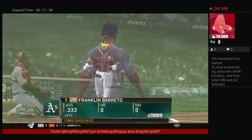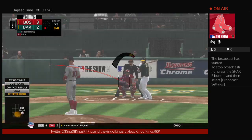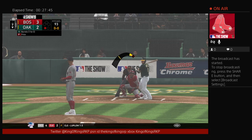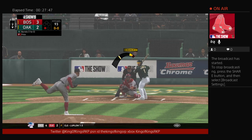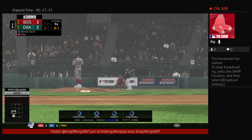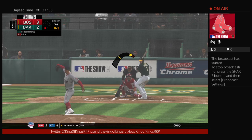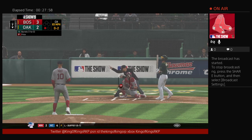Now batting, second baseman, Franklin Barreto. An error allowed him to reach base in his last appearance, and he gets ahead 0-1. Another strong outing here for David Price. Just 2 runs allowed through 6 and a third. And that's in there as well.